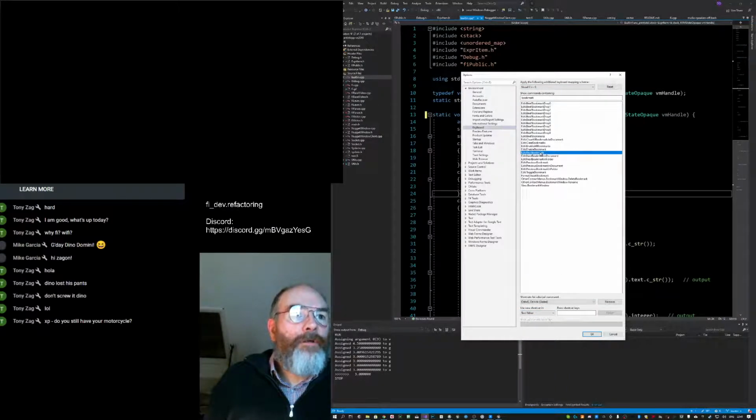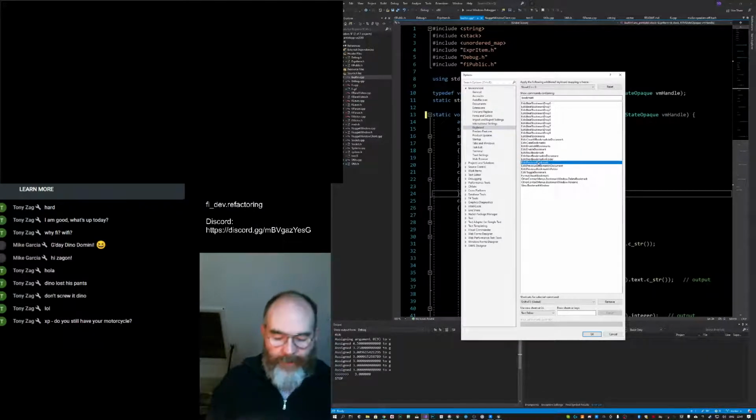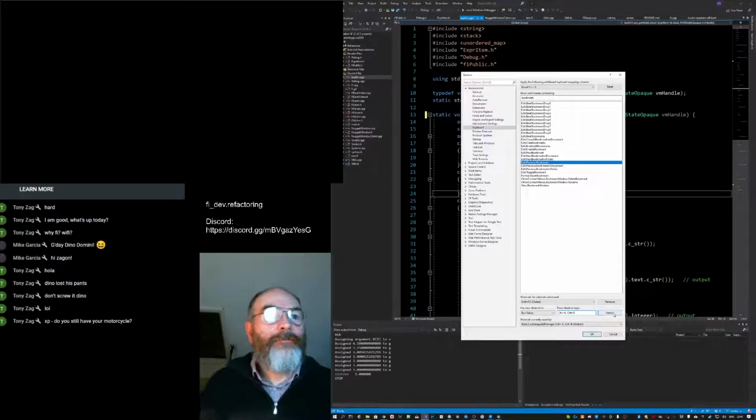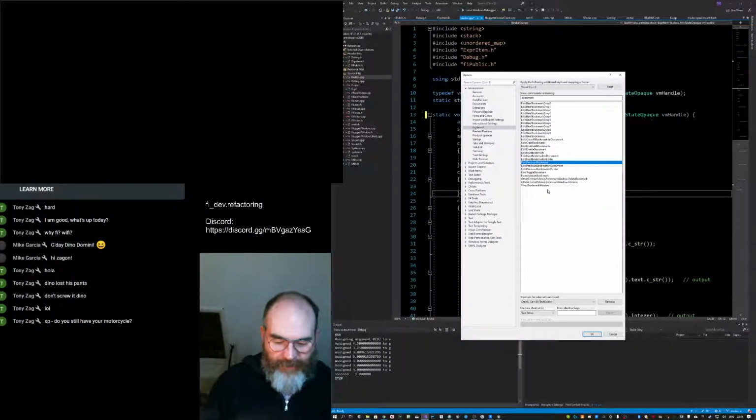Next bookmark, Control K, Control N. Previous bookmark, Control K, Control B. Assign. So next and previous is done like that. I'm going to do Control K, Control M to set the bookmark.